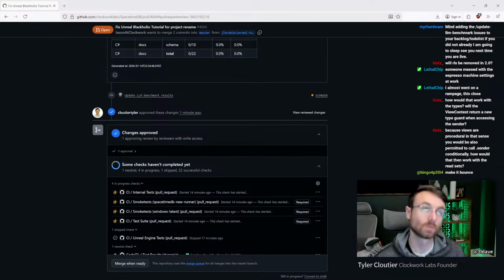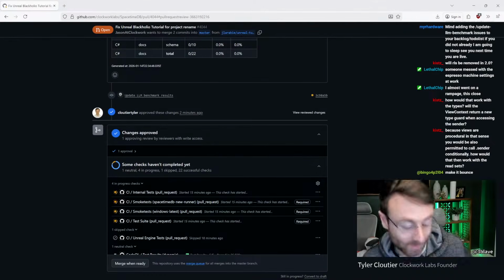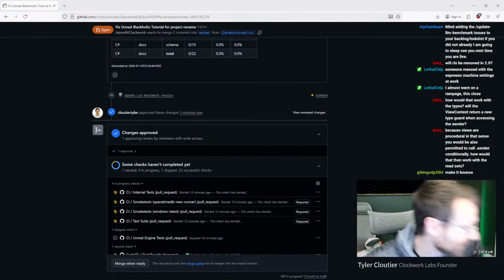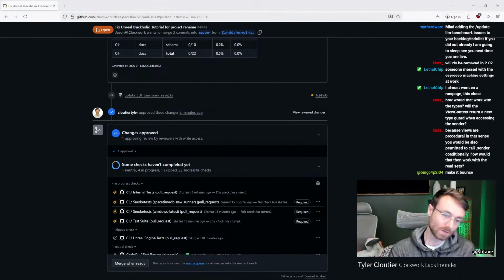How would that work with the read set? So read set, it's just the same as accessing a table. It's identical. Imagine that sender is a row in a table, which it arguably should be if you look at our 5 principles. It should be, but it is not. Imagine that it is. You access that.